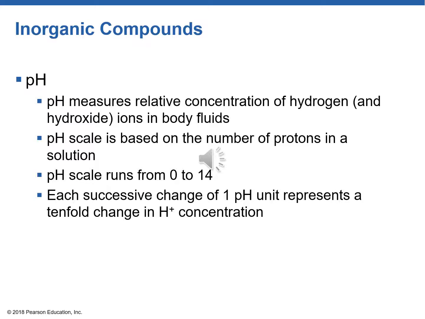pH is a very important concept. We think of it as representing the number of hydrogens in a solution. The scale is 0 to 14, neutral is 7. Low numbers like 1 or 2 indicate a very acidic environment and a great deal of hydrogen. Higher numbers, closer to 14, are considered more basic and have lower numbers of hydrogen.